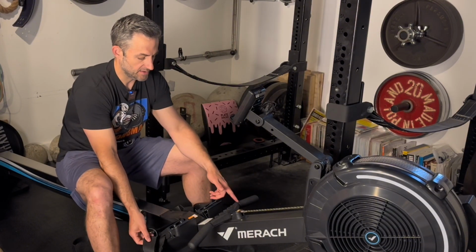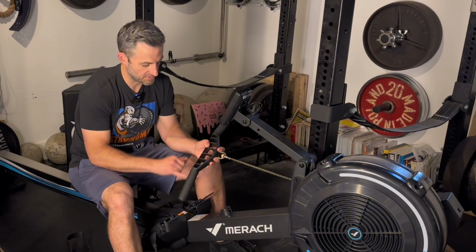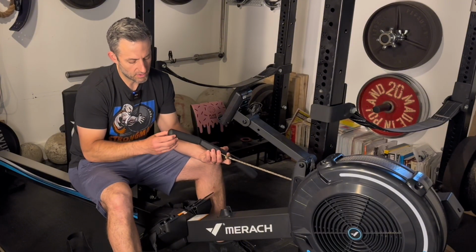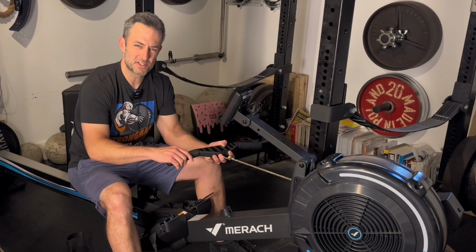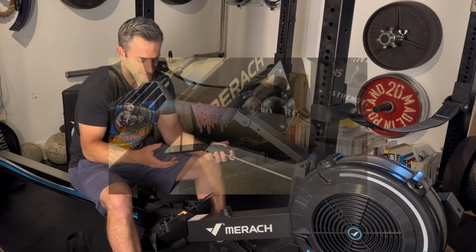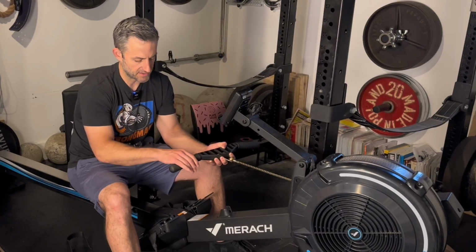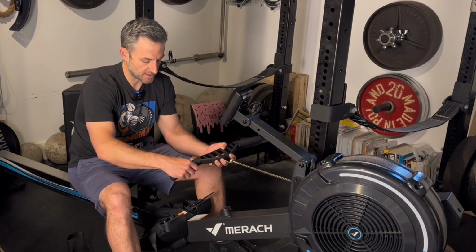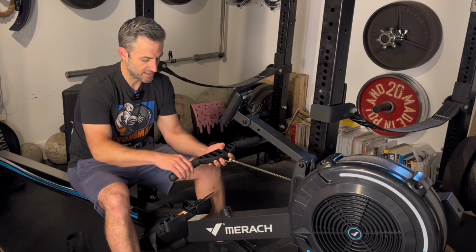Next up would be the handle. I think this is an important part to really address in terms of the rower because you're going to be holding on to this thing the entire time you're using it. So this is not really a rubber material in terms of like being squishy. It's not foam. I mean, I guess this is rubber, but this end cap is definitely a firm type of material, type of rubber that's going to hold up, I would say, over time. And it has a little bit of texture to it so that you can really grip it and hold on to it, and that's nice.